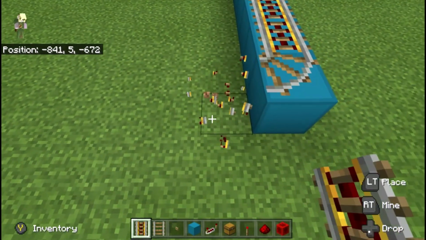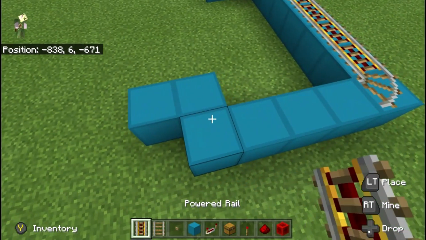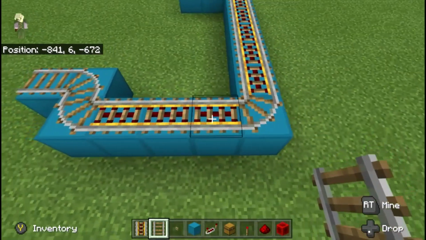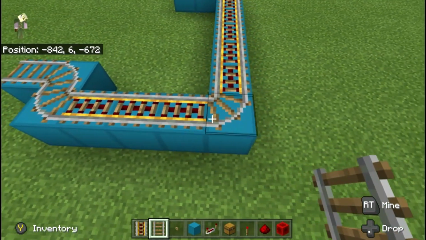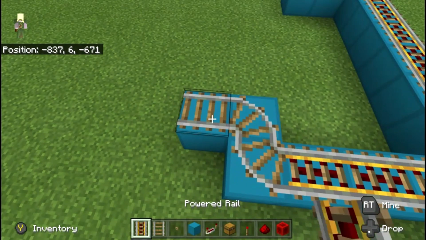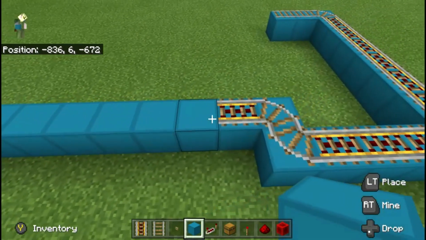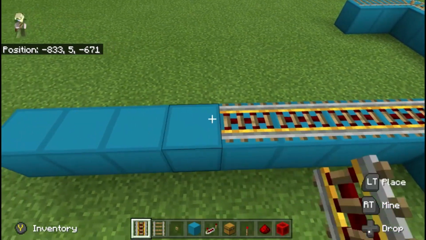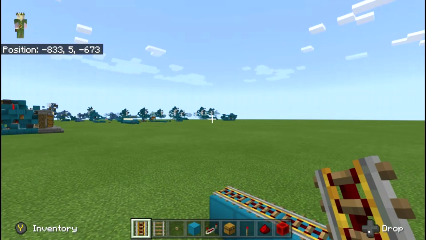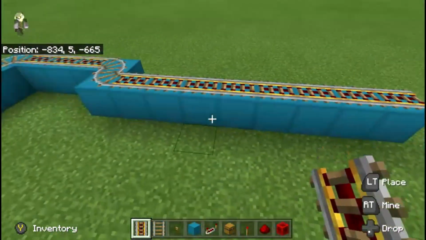Okay, so I just have a normal rail to do the corner, and then we got 3 powered rails. And then you can come off with more powered rails. It's all up to you. If you can't afford it, then you can use normal rails through a lot of this. And as far as the length here goes, that's kind of up to you. It depends on how many output chests you want to have on the length here, right? So that's not really important for now.